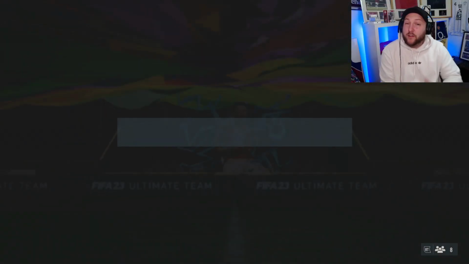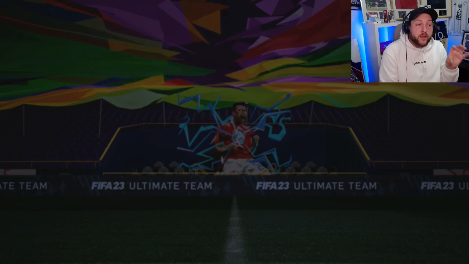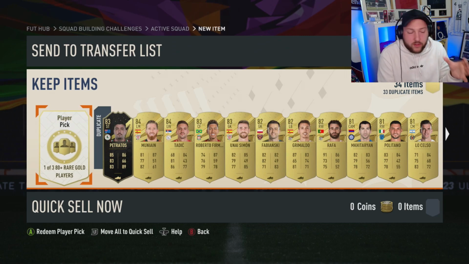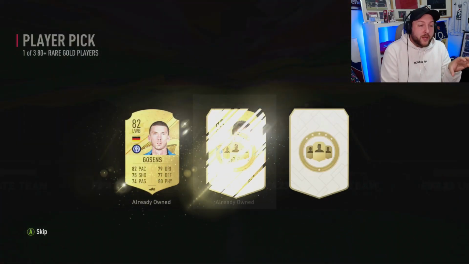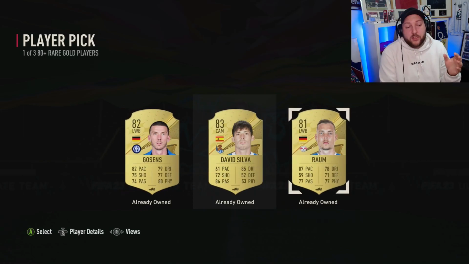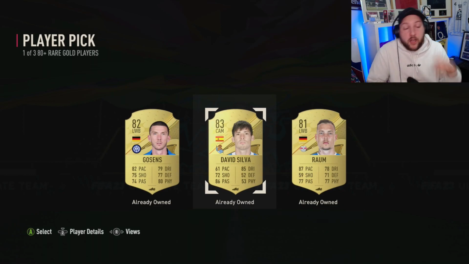We complete it. It's a 1 of 3 as well, so there's a couple things you can do here. You can either pick the highest rated card. For example, I've got a lot of gold rares, everything saved. I'll be doing 100 of these or 50 of these when they come out in a second. So with this one, for example, I've got 3 duplicates. So 2 of these come from Bundesliga, 1 comes from La Liga, and he's 83. So if you need an 83 rated card, perfect.